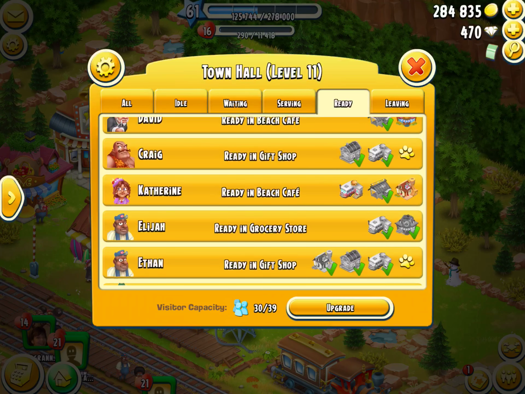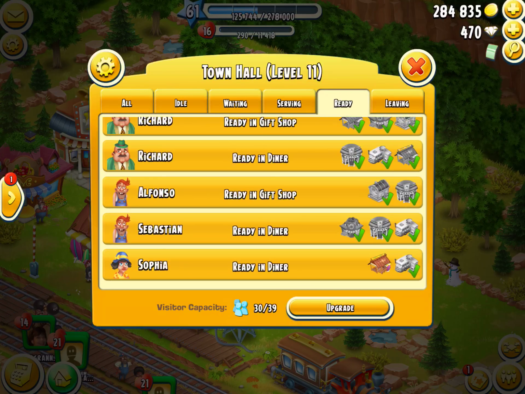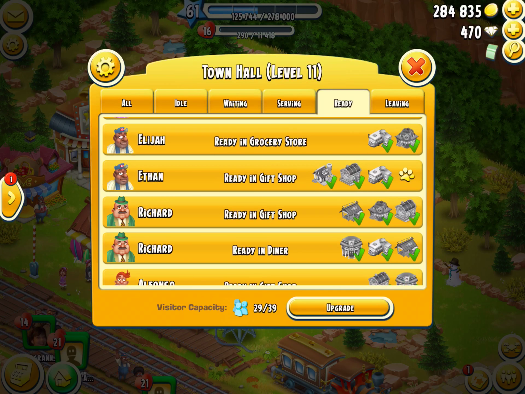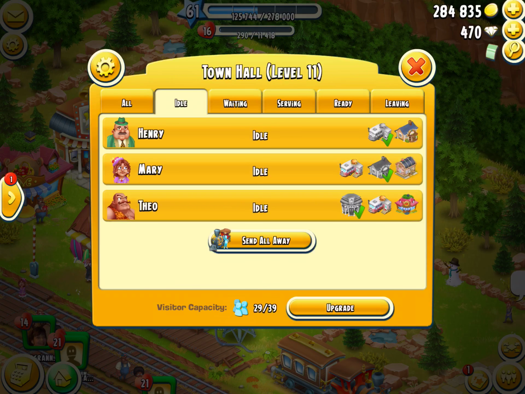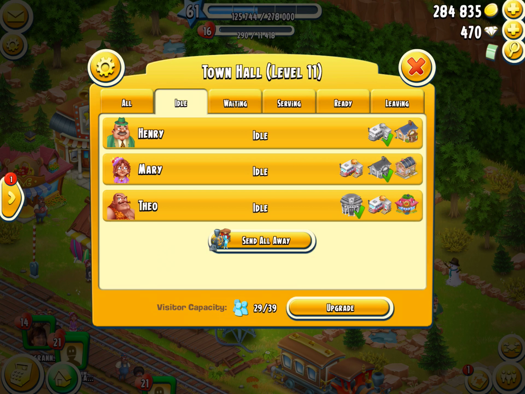So under my ready tab, I don't currently have anybody ready in the spa. So let's go see if any of my idle people want to go to the spa. None of my idle people right now want to go to the spa. So I'm not really set up very well for the spa right now. But I also could take my train out and I can collect people that want to go to the spa and I can send them there.